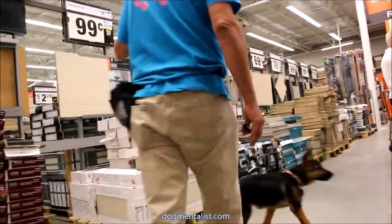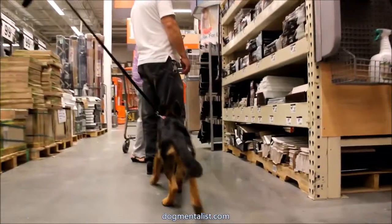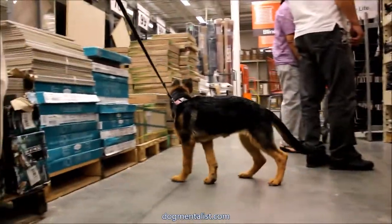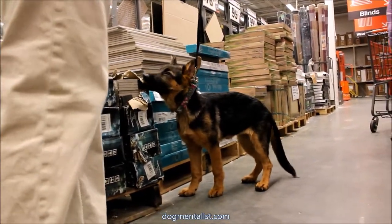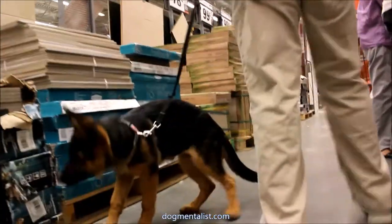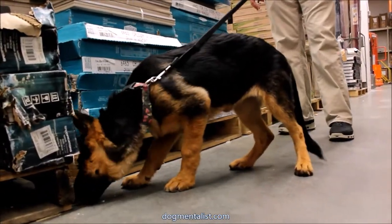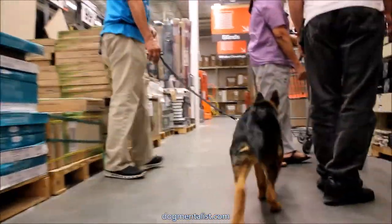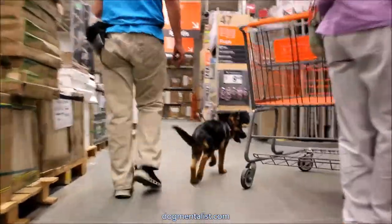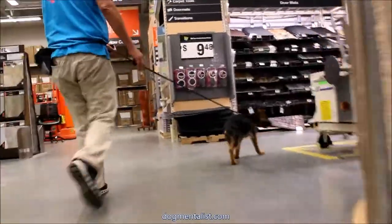It's a little young German Shepherd puppy. People like her. She gets lots of oohs and ahs because she's so cute. And something good to chew, just for a second. It's not interesting enough. Is it lunchtime? So she'll give it up easy. Watch, I'll ask her. Let's keep moving. Let's keep going. And we always tell her through praise what a good gal she is.